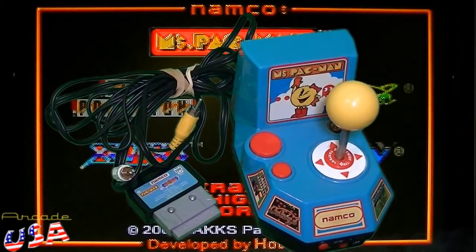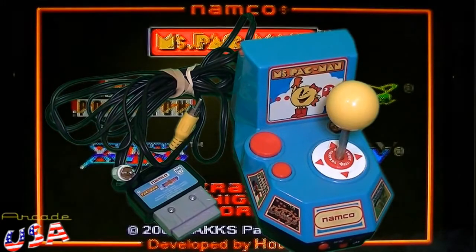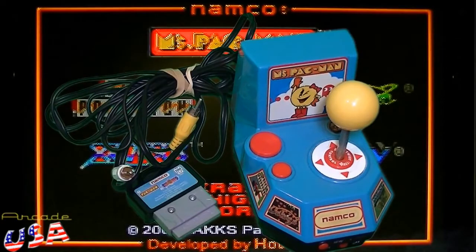If you don't have a Miss Pac-Man plug and play and you really enjoy Pole Position, it's definitely worth getting one of these just to play Pole Position on. With that twist control steering, it really can't be beat. I love this little plug and play.